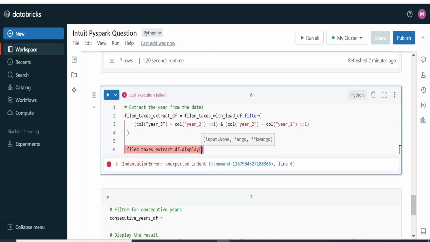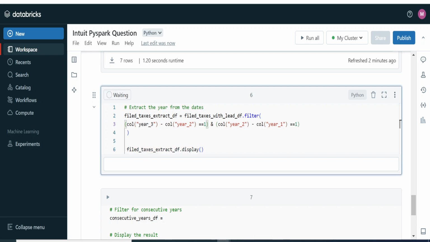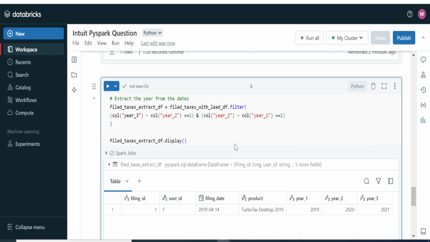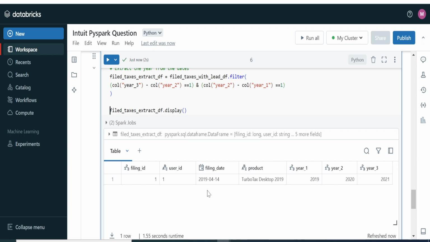Yes, we have a syntax error. It's an indentation error. Let's see, it should work. It's not working. Check this, and I believe indentation is very important in Python, guys. So it has picked the one row which we need.